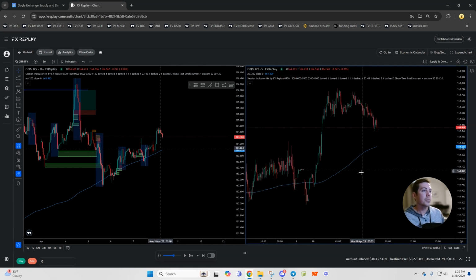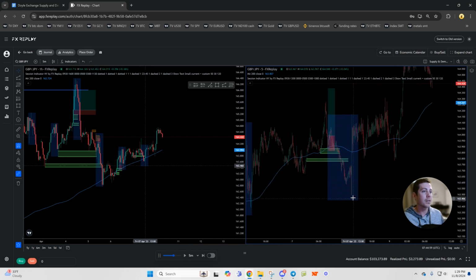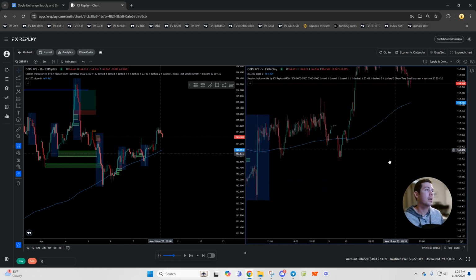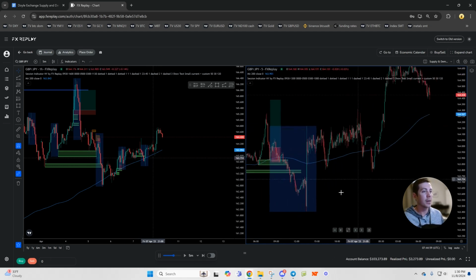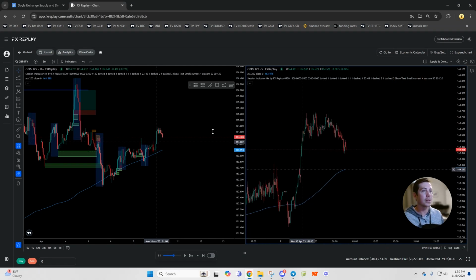All right, still in an uptrend. What ended up happening that day? So yeah, it looks like it came down and swept some lows. This demand level down here would have been pretty well below the moving average. So, you know, maybe stretching the rules a little if you would have taken this one, but we did get a reaction down here eventually. But again, I want to try and stick as best as I can to his rules, following the moving average and not trading it too much outside of that.